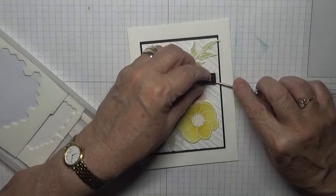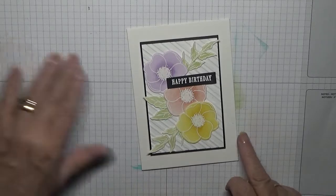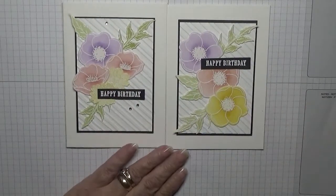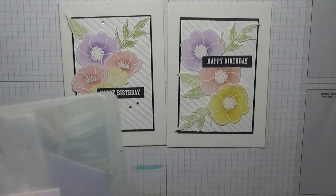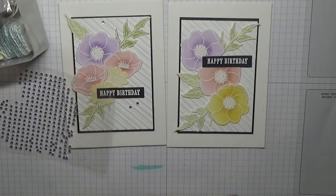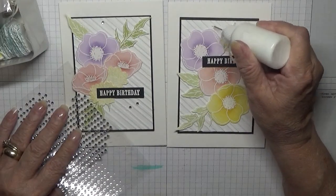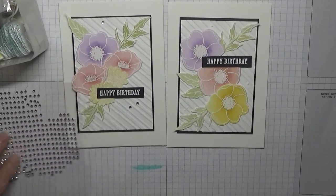Everything's so fiddly today. That's it. My only thing that's left is to put gems on. Now, I need to go and get them because I haven't got them. Right, I'm going to put one here, and one there.